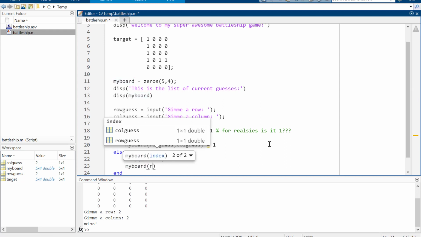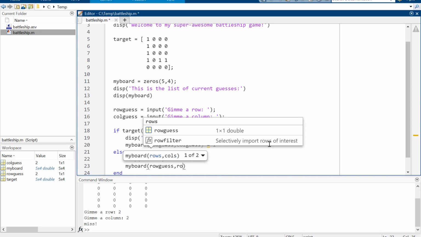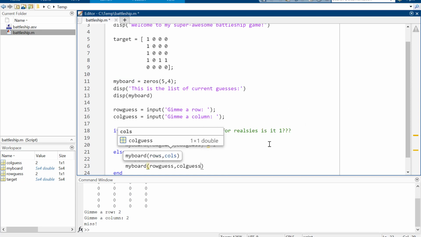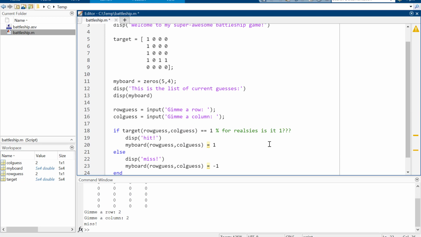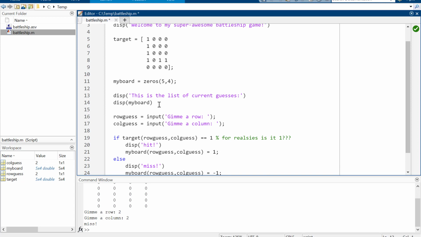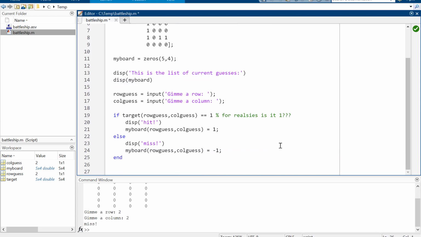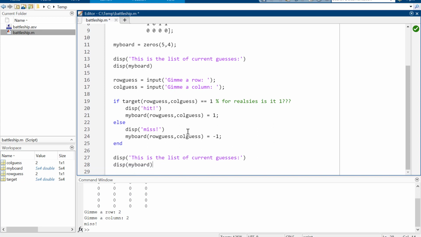Otherwise, I'm going to set that equal to -1. And I think this is my list of current guesses. I'm going to list my current guesses again, just so I can see where I am.